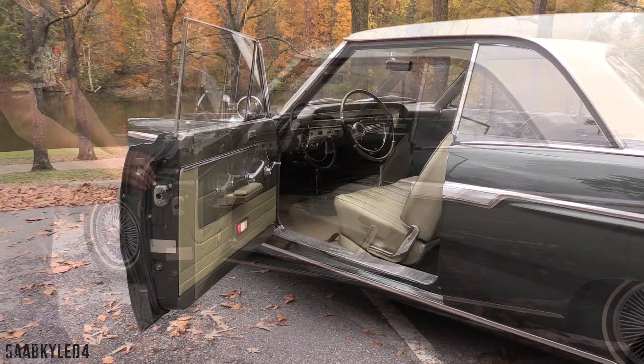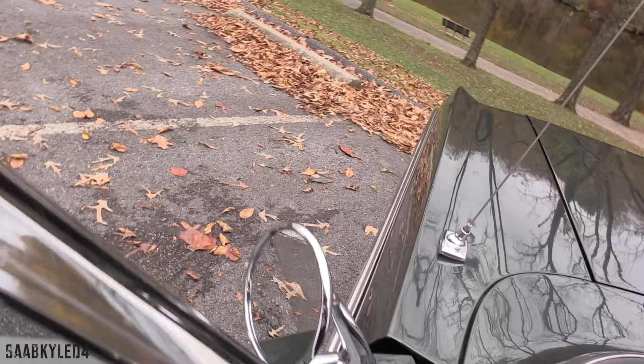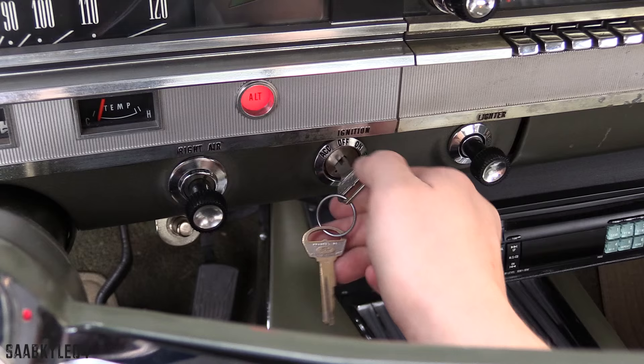This example is finished in ivy green. The color code doesn't specify the contrasting light cream roof, so I can only assume it was done when the car received a fresh coat of paint some time ago. Regardless, I absolutely love this color combination. Fairlane hardtops and sports coupes were available with around 15 exterior color choices, including two-tone options like this, and even an optional black or white vinyl roof. Inside you'll find ivy gold pleated vinyl upholstery; other available colors include red, blue, black, turquoise, and palomino.